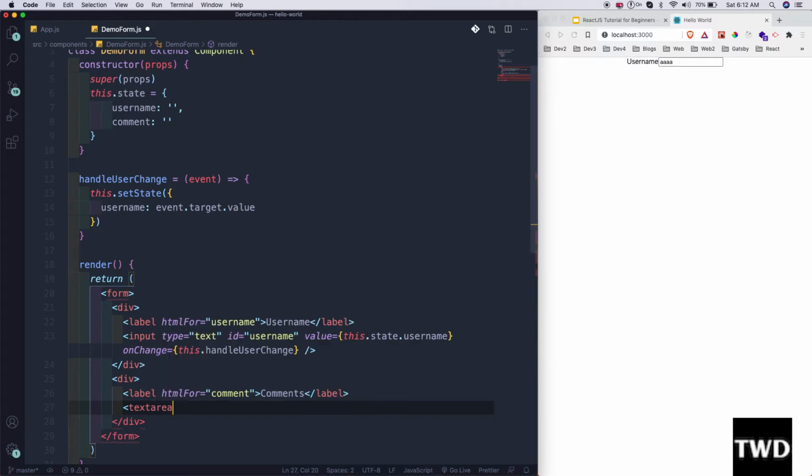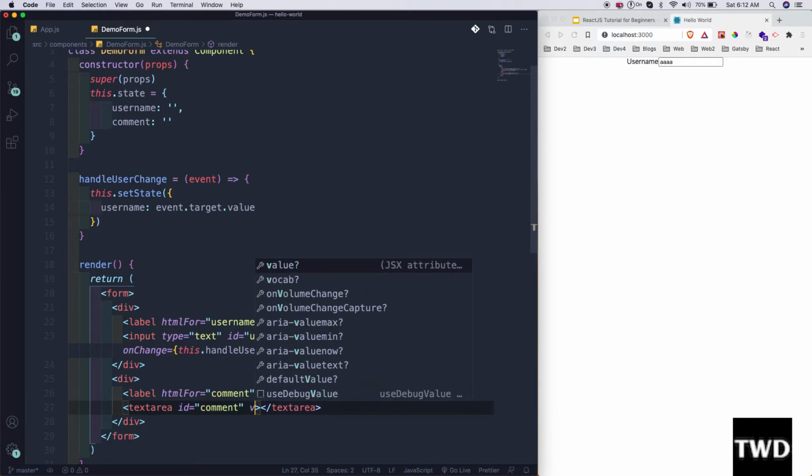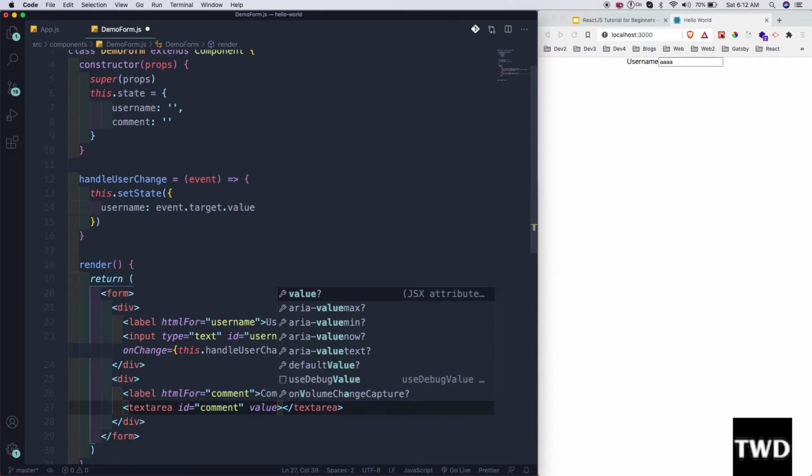we'll go to text area and create a text area here. So text area, first id equal to comment, and so text area is different than input type text.